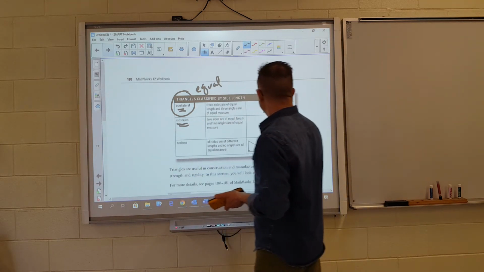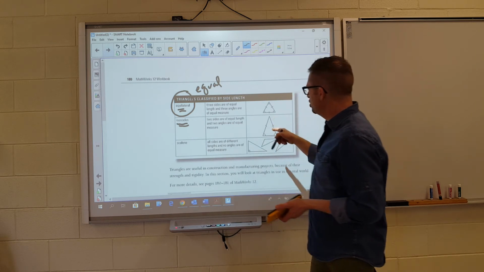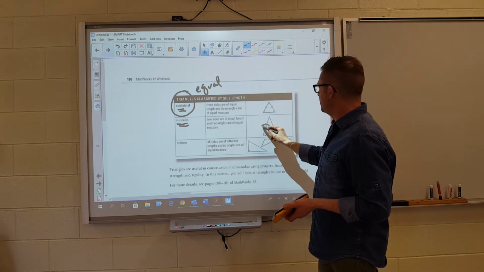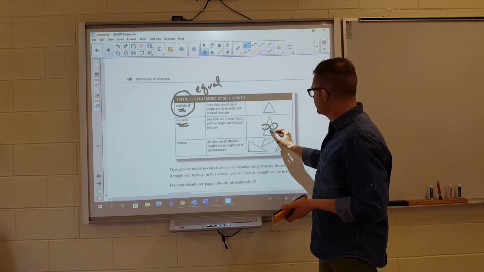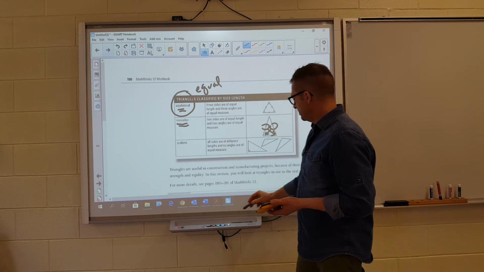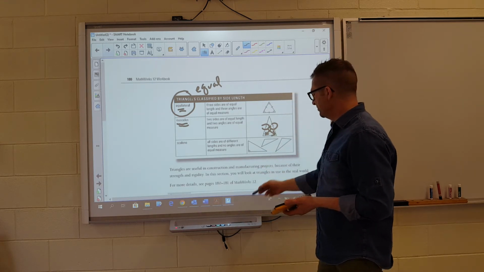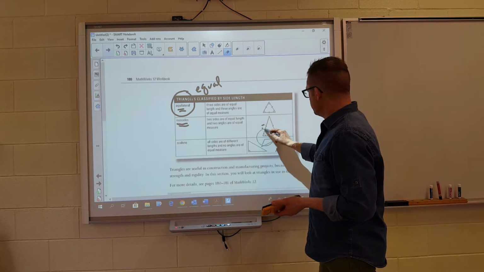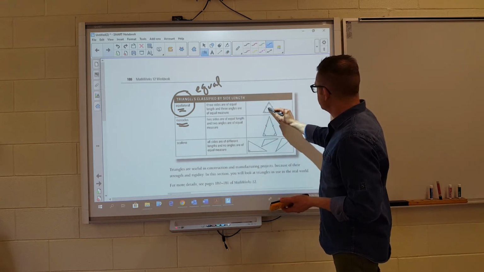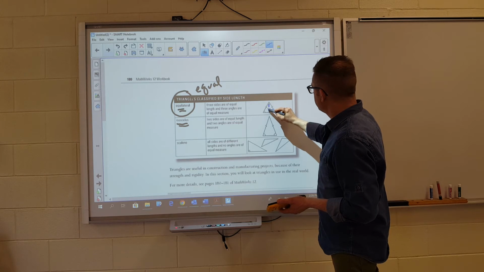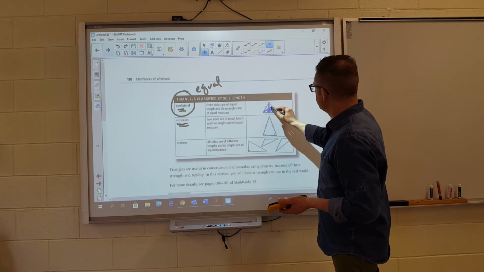Isosceles is basically 2. So that one and that one are the same, okay? And then notice that angles opposite are also the same. That's kind of cool, right? Good to remember that. I'll do that up here as well. That angle corresponds to that side, that corresponds to that, that corresponds to that.